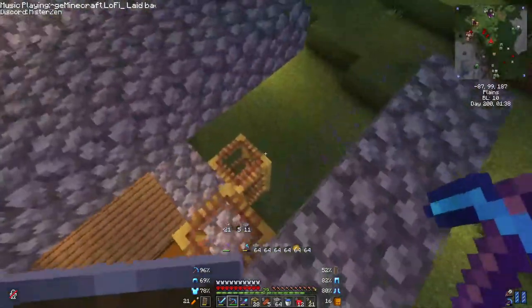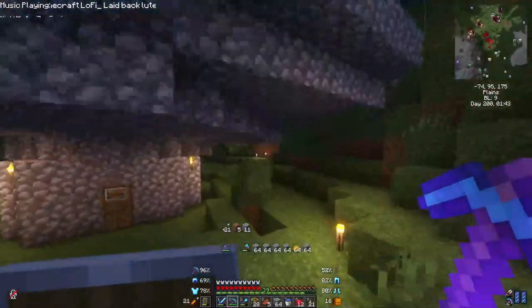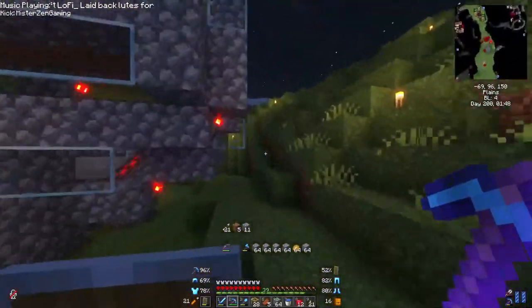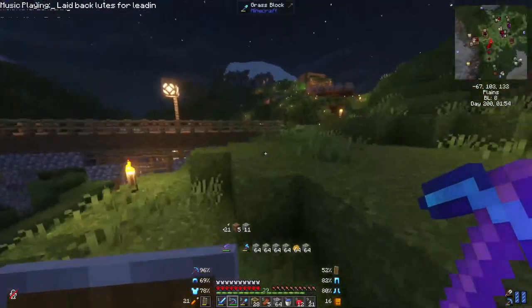So what I'm going to go ahead and do is I'm going to go ahead and get some glass. Of course, because all my builds have to have glass. And I will continue on this redstone sugarcane farm.